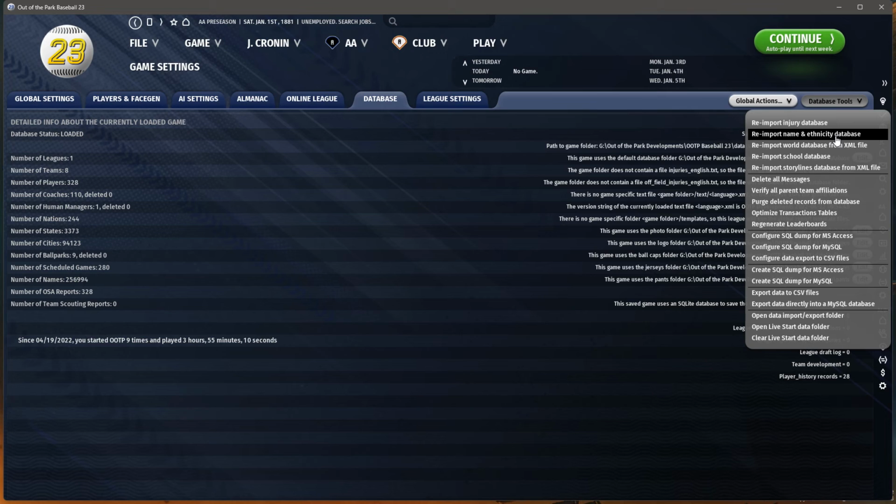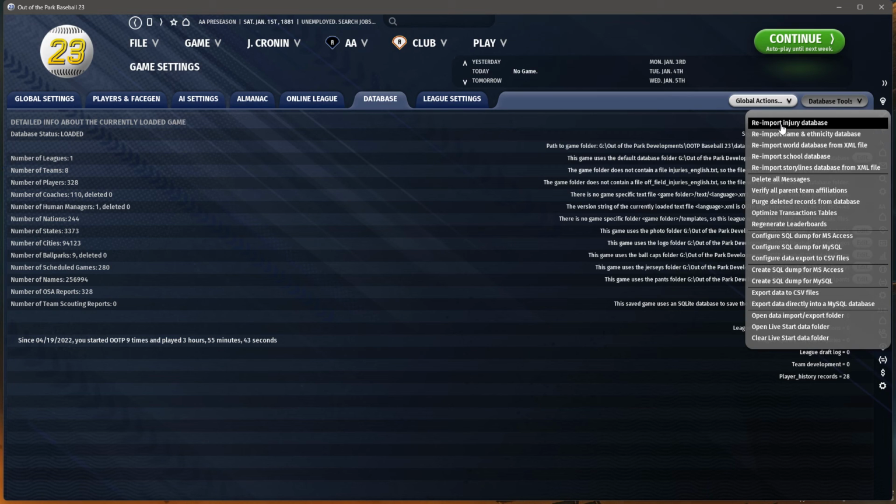That way I'm covered if anything strange happens, or if I install a patch and it wipes out all my files and then I need to go in and pull in my custom files again, I still have them. So make sure you put them safe somewhere outside that folder, outside that database folder. Now you can put it wherever you want, it's up to you, but just put it somewhere safe. So make a backup of the original file and then save your custom files somewhere safe. Those are two things that I did not mention and I should have, and I apologize, but make sure you do that.